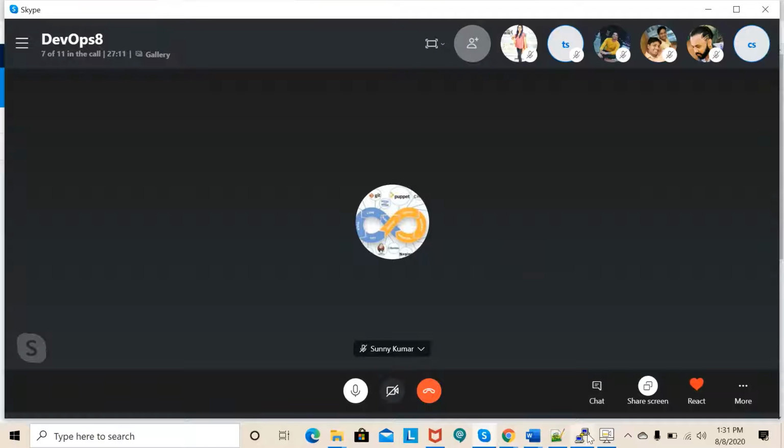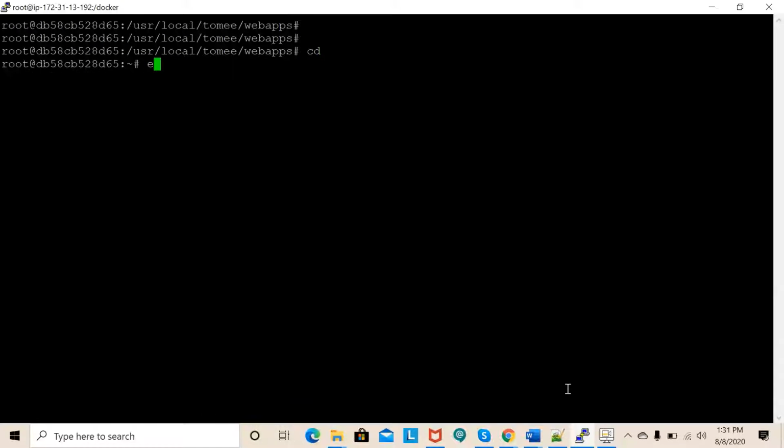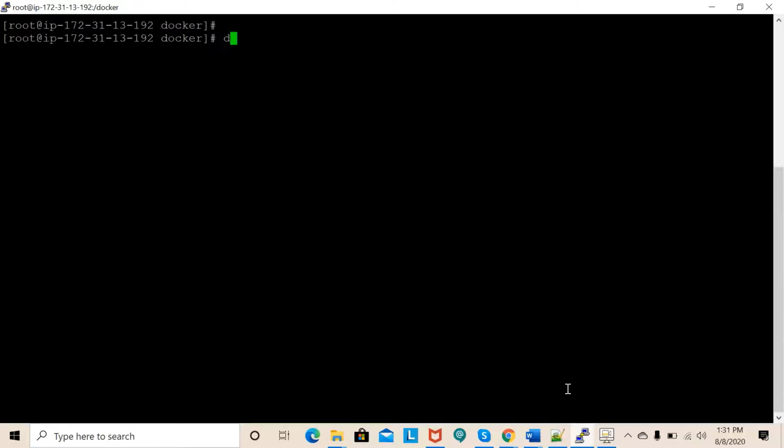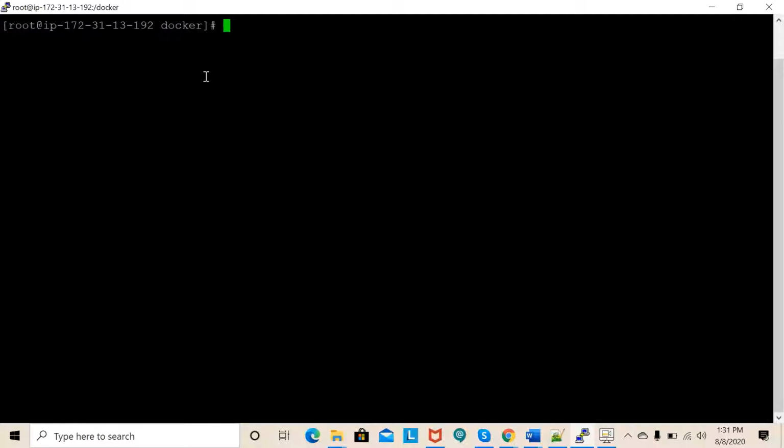So far, guys, we have seen how to create the app, right? This was my local environment where I created the app and successfully tested it. But my target is not to deploy this in the local environment. Instead, I'm going to deploy this in a Kubernetes cluster, right? Here we go. We already have one Kubernetes cluster, so let me take you through that.